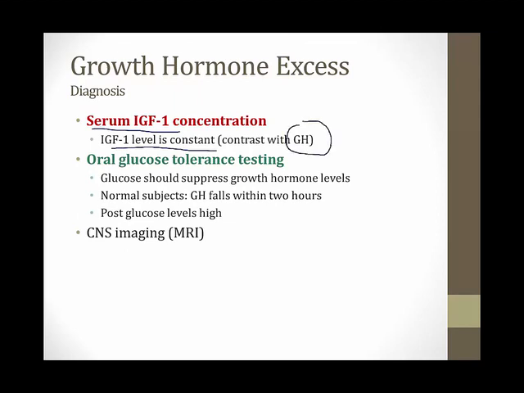Therefore, IGF-1 is a good marker of growth hormone levels. You can also do an oral glucose tolerance test. You administer glucose to the patient. Recall that glucose should suppress growth hormone levels. In normal subjects, the growth hormone level falls within 2 hours. In patients who have high levels of growth hormone in their body, their post-glucose level will be high. And then finally, CNS imaging, especially MRI, is often necessary to look for the pituitary adenoma.